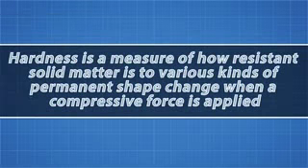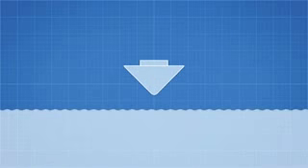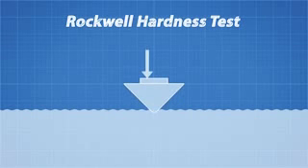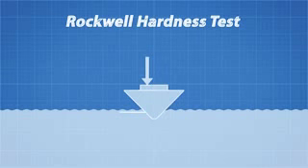The final material property I want to talk about is hardness. It is directly related to the stiffness and yield strength of the material, but it is used to describe how difficult it is to dent, scratch and abrade materials. One way this material property is measured is with the Rockwell hardness test. This test involves 3 steps. First, a minor load is applied to the material by an indenter. This establishes a 0 point. For the second step, a major load is then added, which indents the material. And for the final step, the major load is removed while maintaining the initial load. The difference in depth between the first and third step is then used to calculate the hardness of the material.